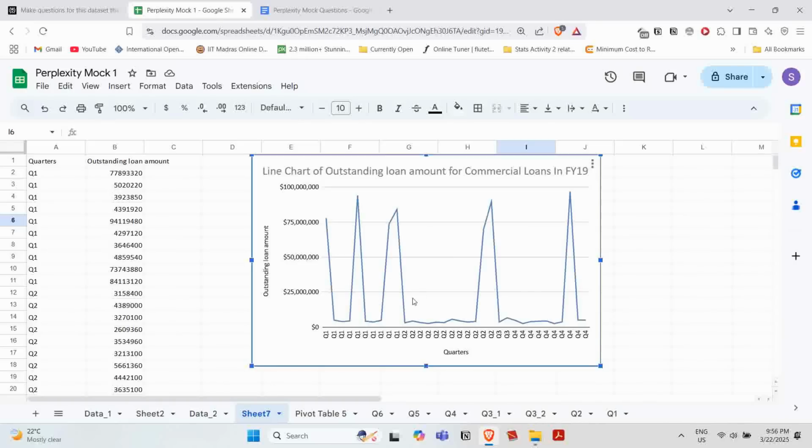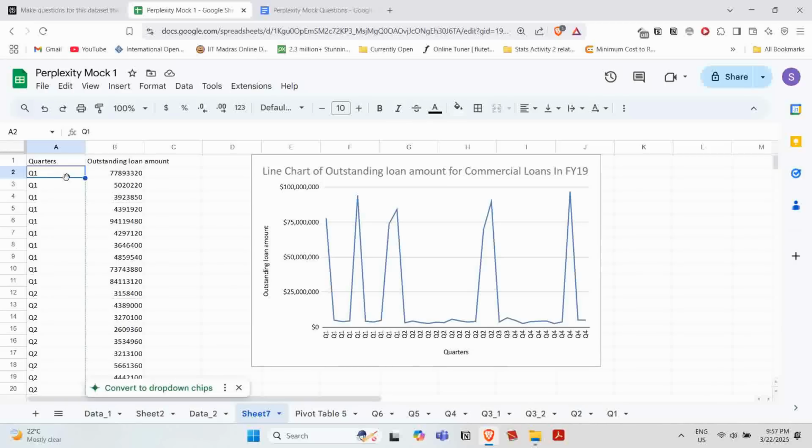And it's not like we don't have fluctuation. Look at it: in quarter one at the start we have a really high amount, and then here we have a lower one.